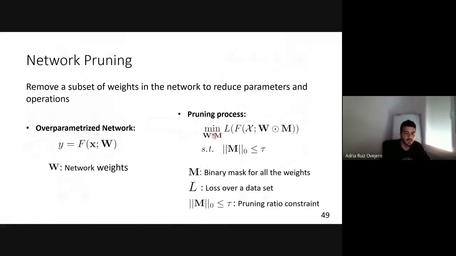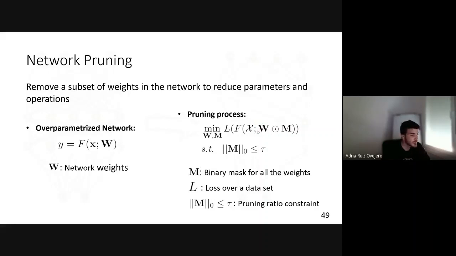But what we also want to do is to find a binary mask M, which will set a certain percentage of these weights to 0. This means that these weights will not be used, so we will be able to freely remove them, because we know they will have no impact since they are 0. And this binary mask should also fulfill some constraints according to our computational constraints, right? So we can say that this binary mask should have a certain percentage of weights set to 0 or set to 1, and this will modify the computational complexity of this final model.